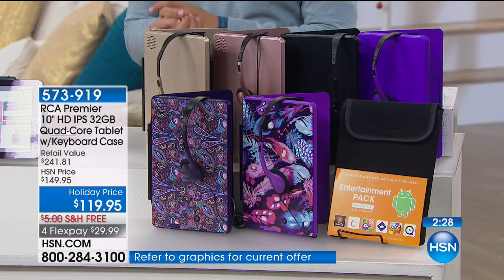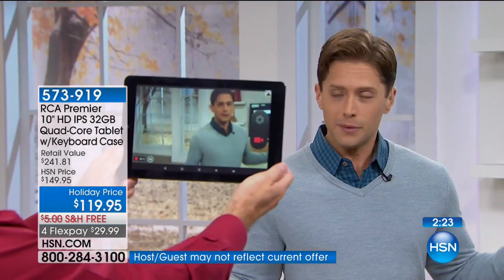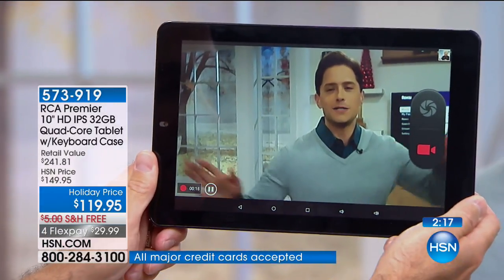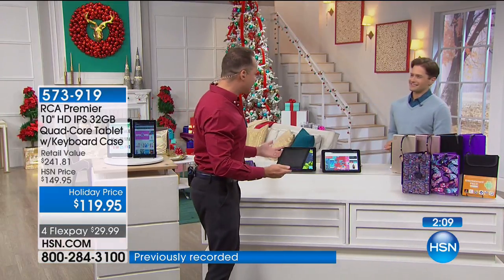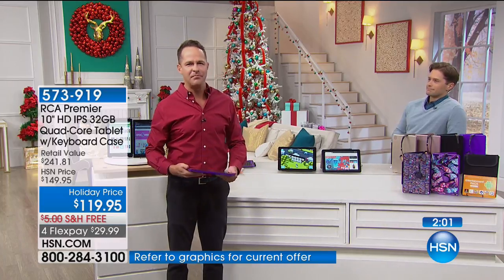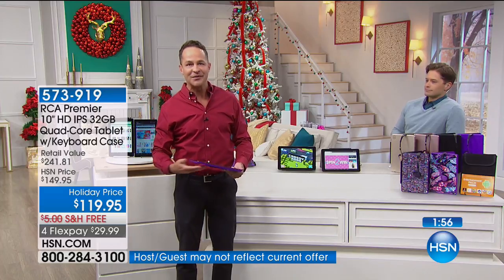This is one of the hottest selling tablets we've ever done. Better cameras, faster processing — not missing a beat — at a price like this, it's too good to pass up. Front-facing camera, rear-facing camera. I have RCA in my house, my parents had RCA, my grandparents had RCA. What they didn't have that we have is Google — this is a collaboration between Google Android and RCA, two big brands. There are two pages of features I want to make sure I mention. We'll give you a little extra time and show you more before the clock runs out.